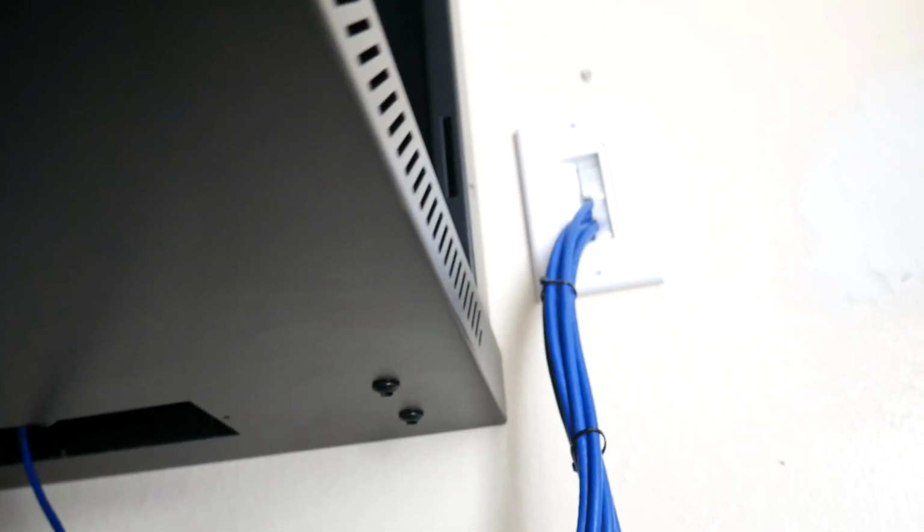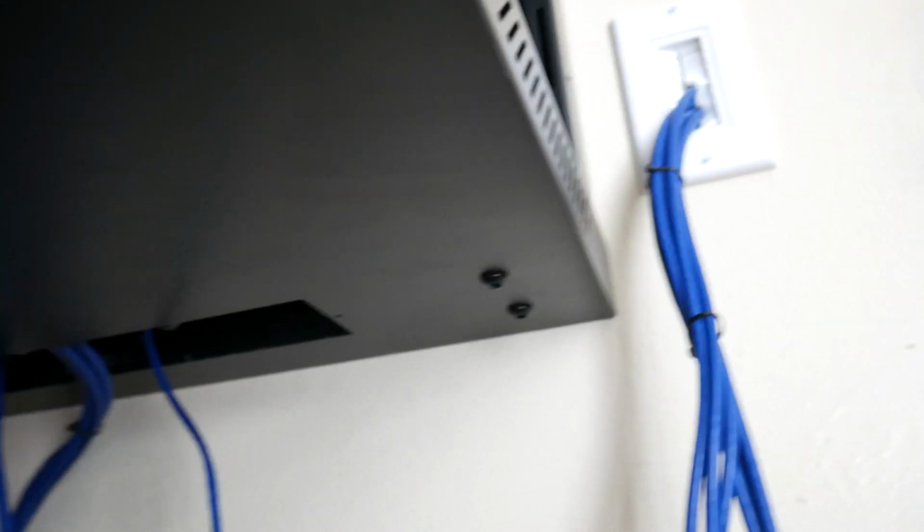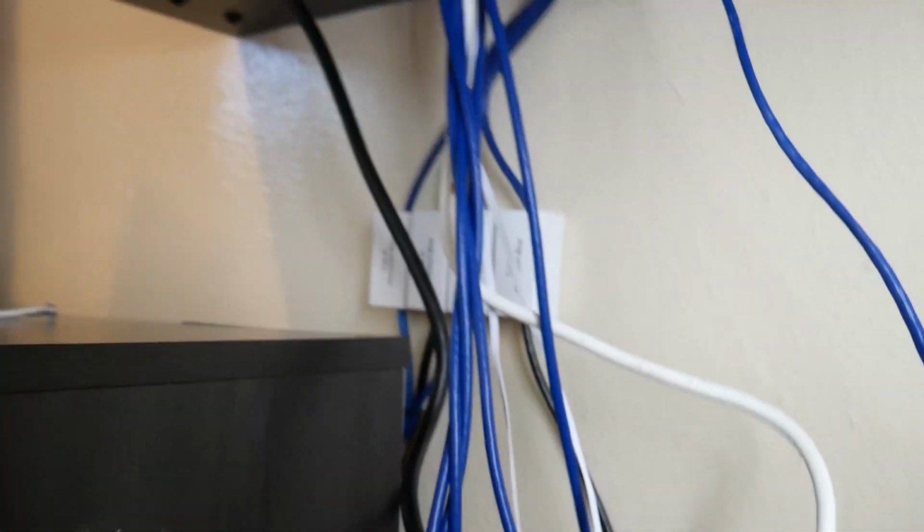So a lot of things are gonna be offline right now. I wasn't really thinking about that when I bought this, because I really couldn't tell. I was thinking they were gonna be long enough, but apparently they're not. So we're gonna have to get some of these. It's all good. Couplers. And then I have, yeah, for the most part, that's everything in there.